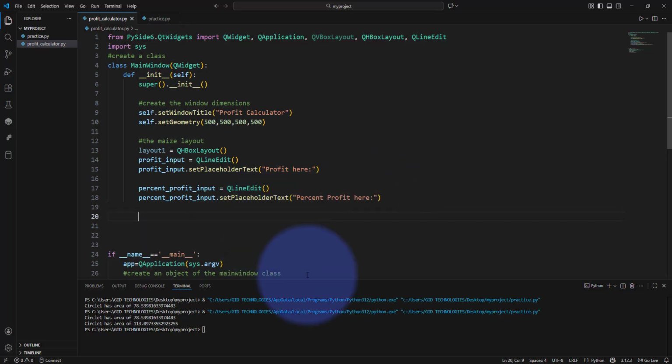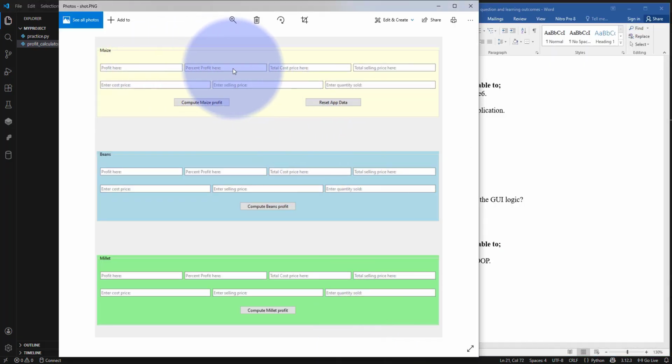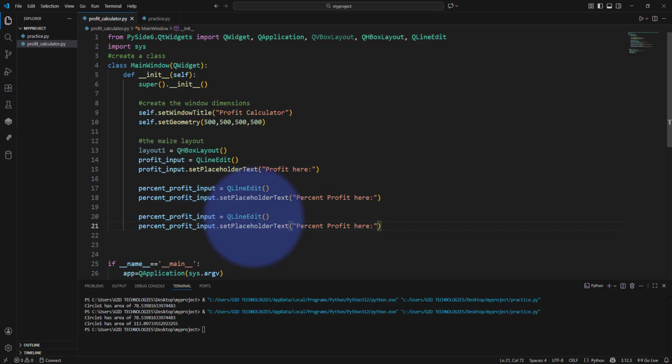Go ahead and create another one for the total selling price. Remember, I want to show all outputs from the top here. So total selling price and the cost price. Go ahead and create another QLineEdit for the total cost price.